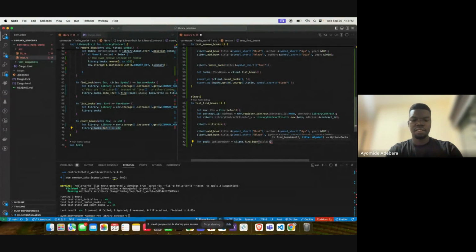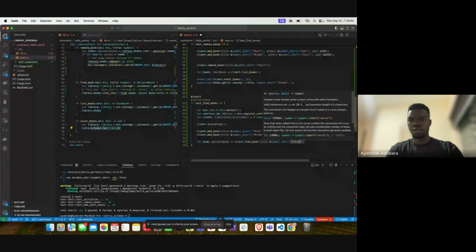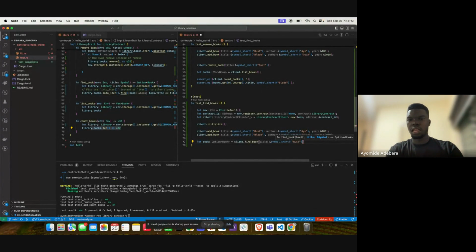What exactly is inside that book? Let's get the detail of the Rust book. So see it as Rust, and let's unwrap it, because it's going to return an option element. So now we've unwrapped this.